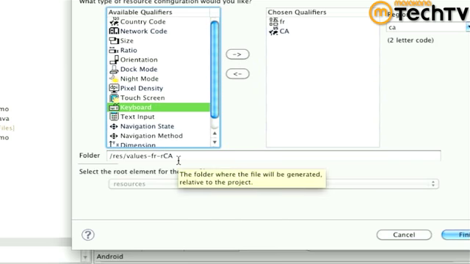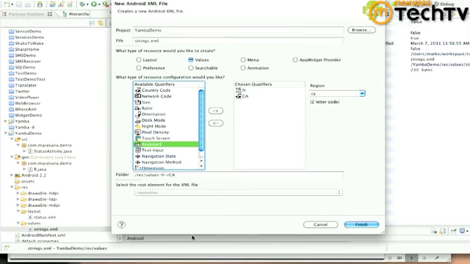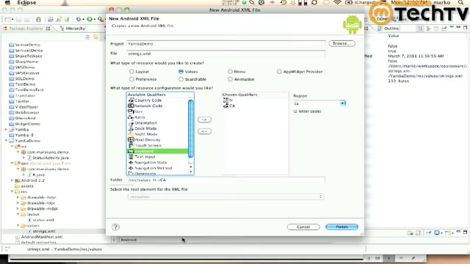But you can also create alternative resources for screens. A common one would be, I want to provide the layout for landscape mode, or I want to provide the layout for Google TV, and so on. Okay? So that's how you would do that. And then the system, based on the current configuration, would figure out what the best fit is. And if it's not available, it would go to the default version.